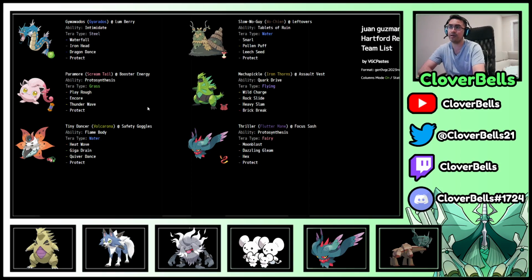So it's really all a matter of these two supporting the big hitters in Iron Thorns, Volcarona, and Fluttermane over here. And then from there, you get a little bit of speed control with Thunder Wave, with the Scream Tail, and then you get Encore, which is almost like a Taunt in that matter, where you're flipping Tailwinds, flipping Trick Rooms, and clicking moves like even Protect, locking them into that. So this way they have a difficult time here, right?